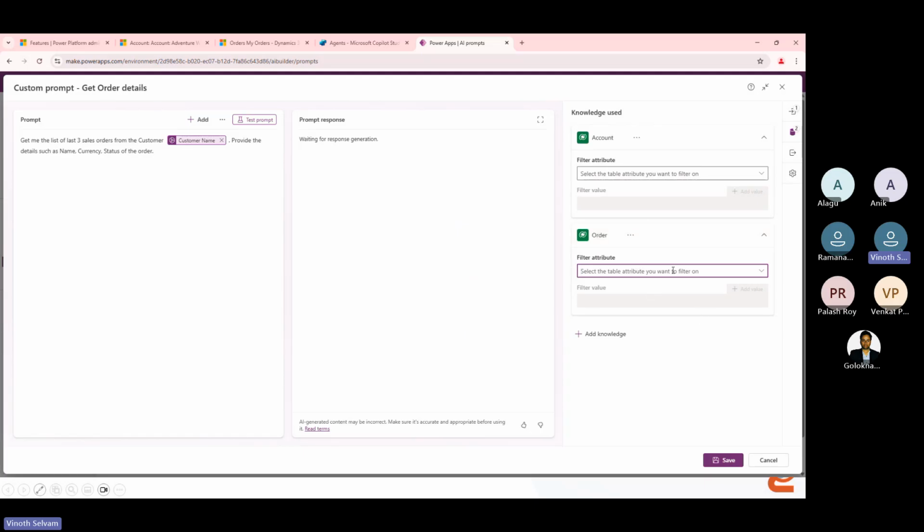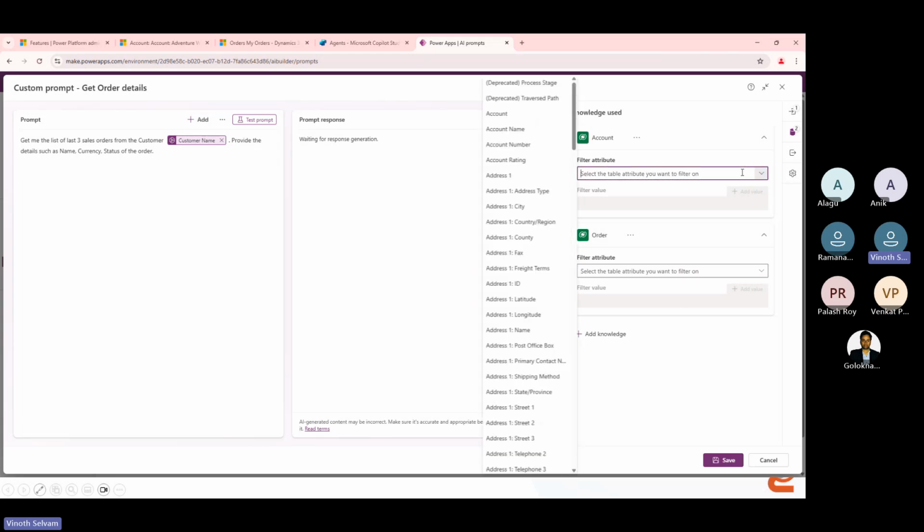For order, I don't need to filter anything, but logically for account, I want to extract the details of all the orders for one particular account, so I'm going to pass that customer name here. Based on this, I want to fetch all the details, so I will put my filter condition here.